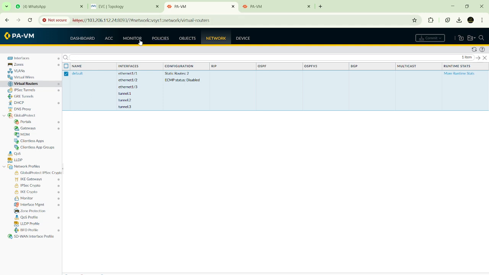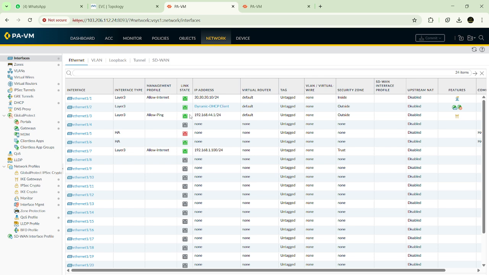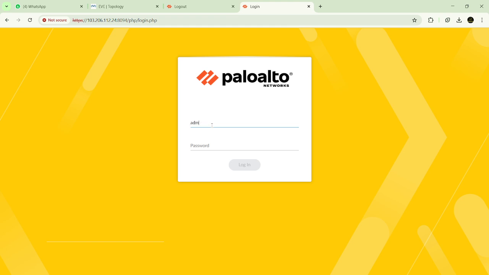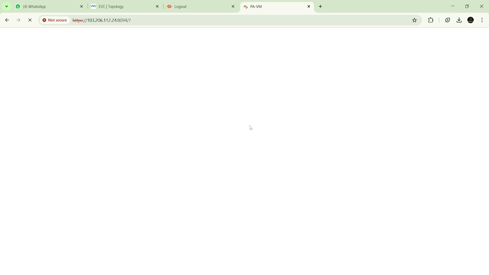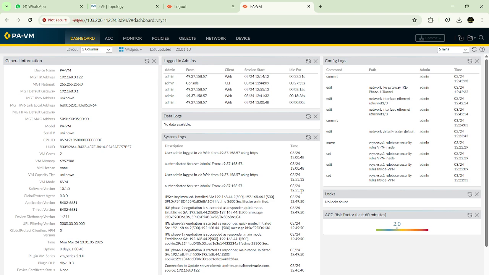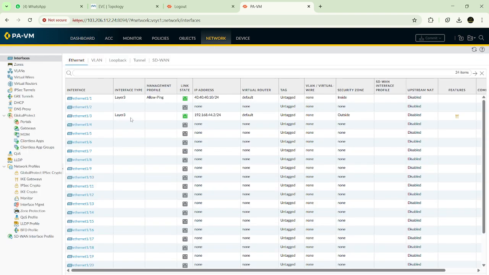Let's check the configuration once. Network, interface, Ethernet 1/3, 192.168.44.1. And network interface, 192.168.44.2.